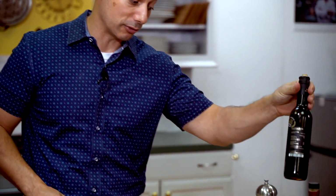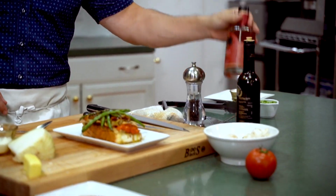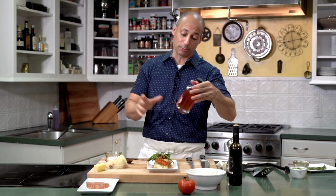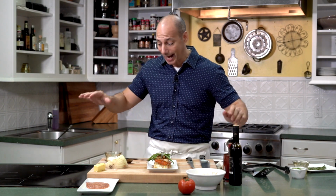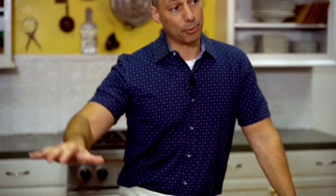Then we're taking some of this incredible extra virgin olive oil. We're taking some of this vinegar, which I didn't think I was going to work with, but I found this strawberry stuff that turned out to be amazing. If you've ever made a beurre blanc before, we've essentially made a beurre blanc with this vinegar, right? You could have taken the wine and made a beurre blanc. Why not vinegar? Nobody's ever thought of that.